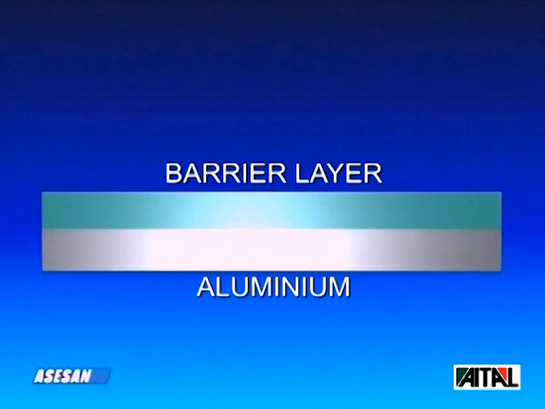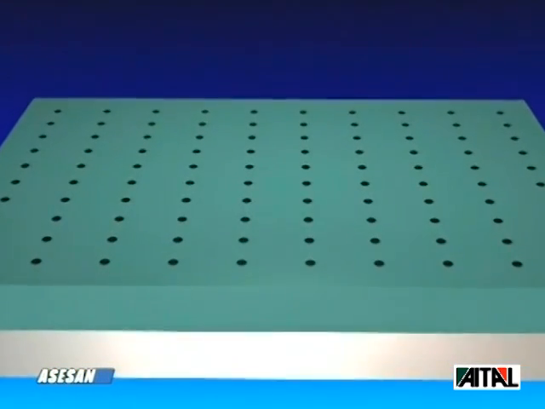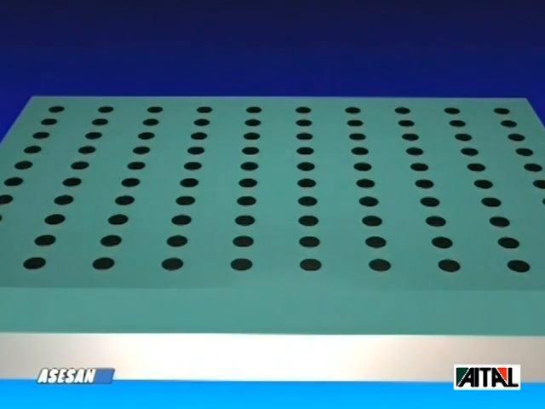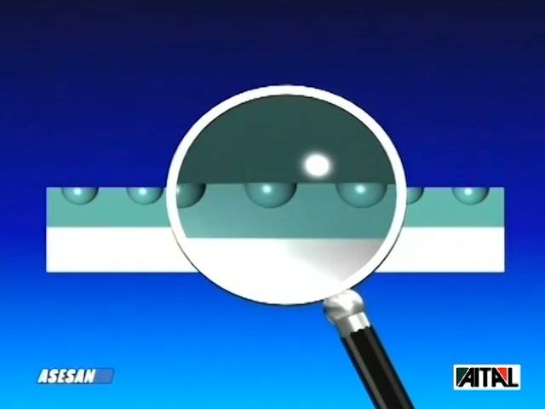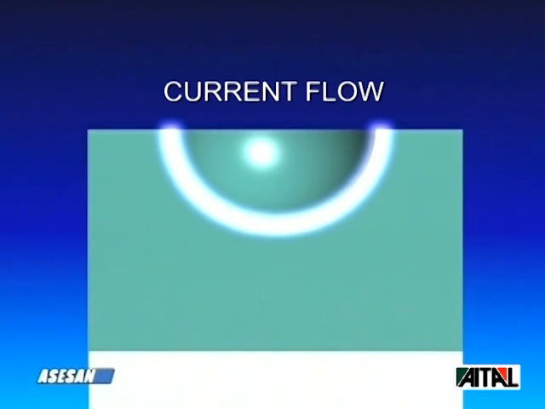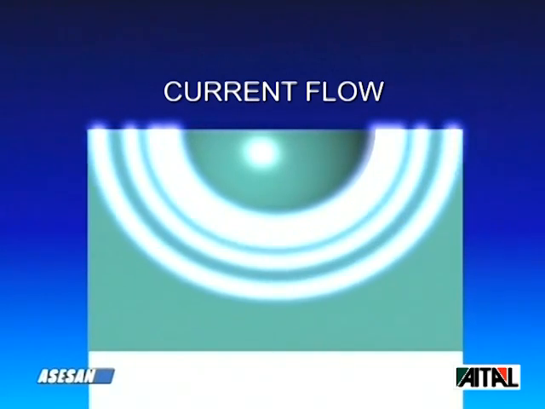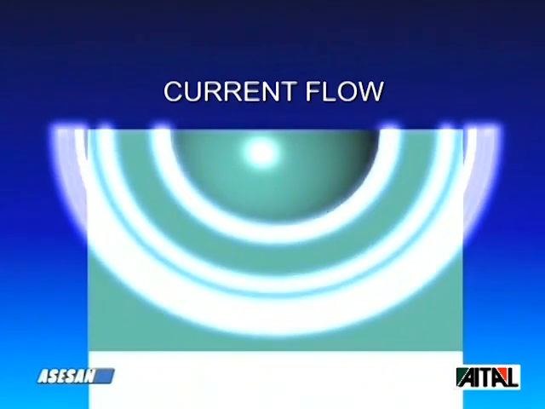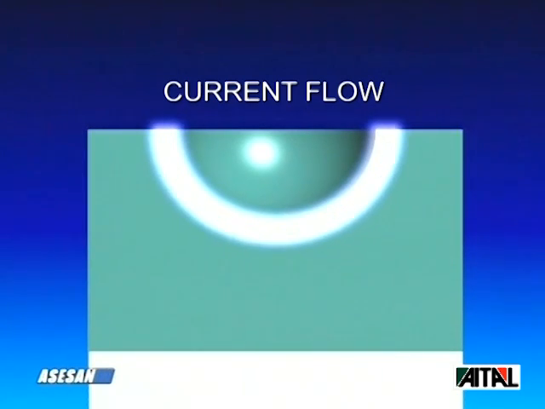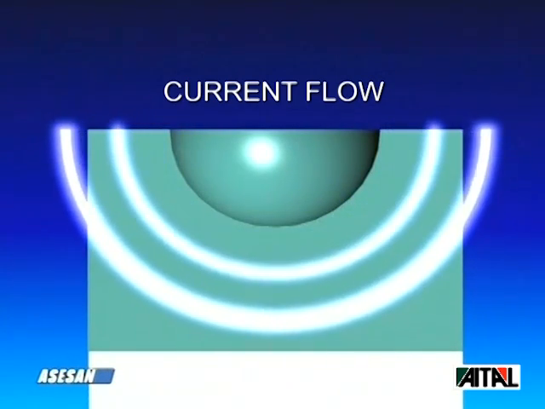Due to the continuous application of electrical current and the solvent action of the electrolyte solution, a series of attachment points begin to appear on the barrier layer, each corresponding to the origin of a pore of the anodic layer that is forming. Let's examine what occurs in these attachment points. Because they formed on the barrier layer before the oxide layer reached its maximum thickness, it becomes evident how the passage of electrical current was facilitated by the attachment points.